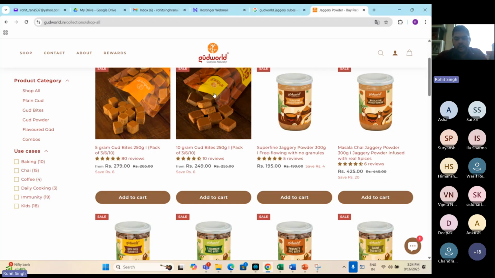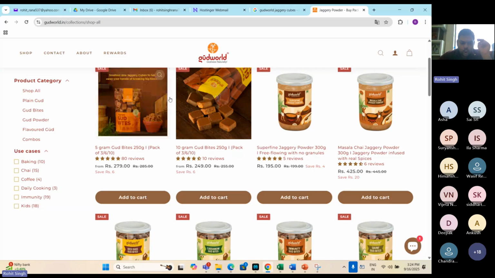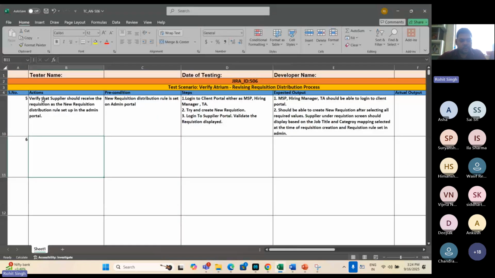So किसी भी document के लिए you need only two things. First is template. Second is information about the feature. Okay, we all know what is this website. We all know what is add to cart. So that's understanding and that's information. And second point is template. So this is the template. Serial number, action, precondition, steps, expected output, actual output.